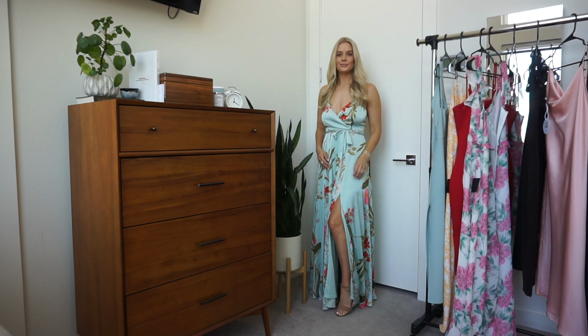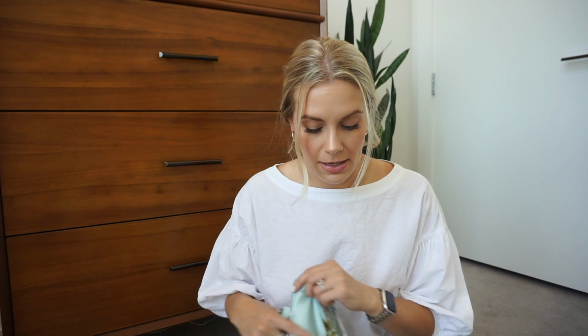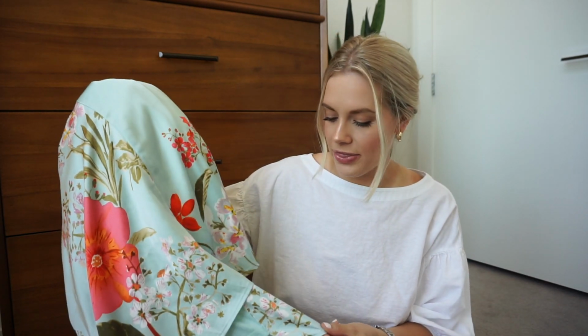It's so pretty. The adjustable straps, the low back is beautiful, the crisscross in the front. I wouldn't say that you would want to wear a bra with this, but I didn't wear a bra with many of them. Sometimes I wore a strapless bra. But this is beautiful. It's a heavy dress, and I'm 5'5", and I was wearing heels, and this dress was borderline, I'm gonna step on it. So be careful with that. If you're a short girl, this might not be the one for you, but you could adjust the straps and pull it up a bit more to cinch up a little bit of that material.